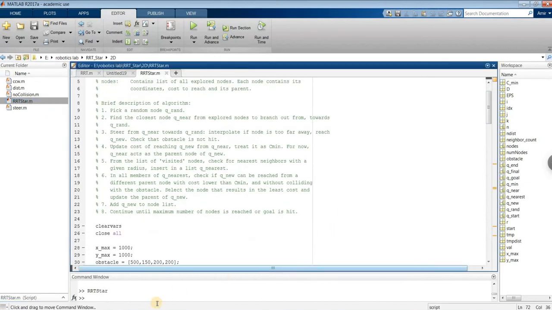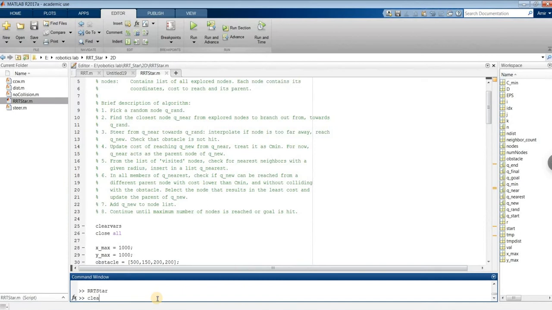So let's start with explaining this algorithm, how it works. Since this algorithm has already been developed by some person, we shall not reinvent the wheel. We shall take the code and try to understand how it works. The name of this algorithm, as it is written, is RRT star, but we can also use it as the RRT algorithm, and I will show you how.